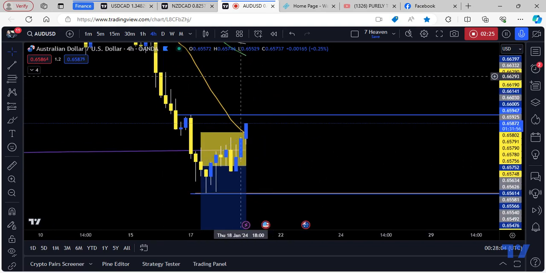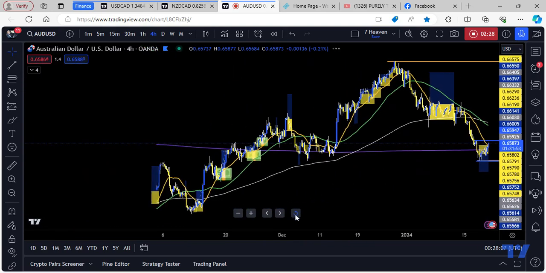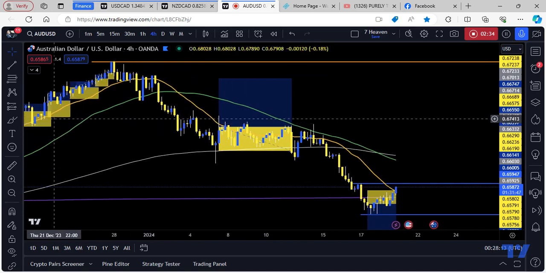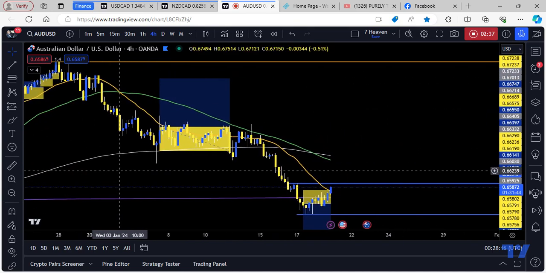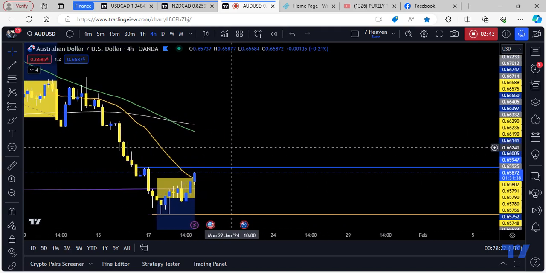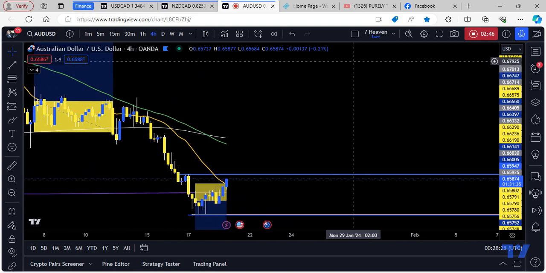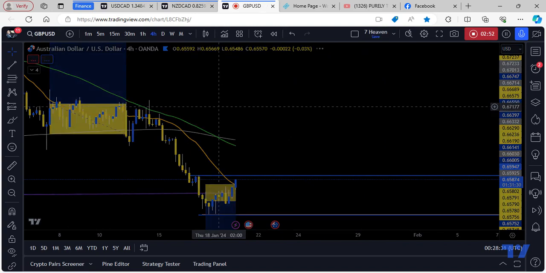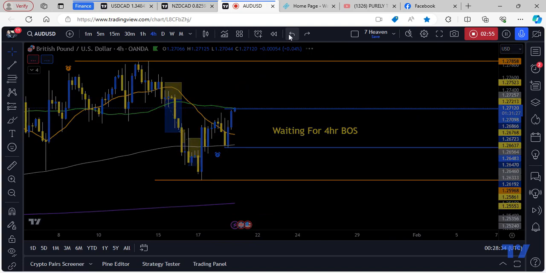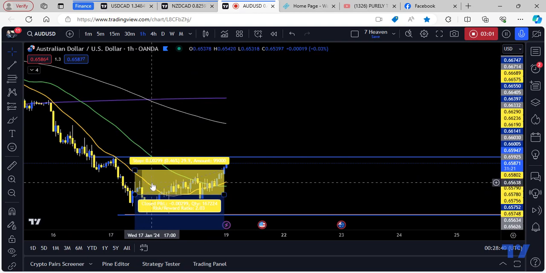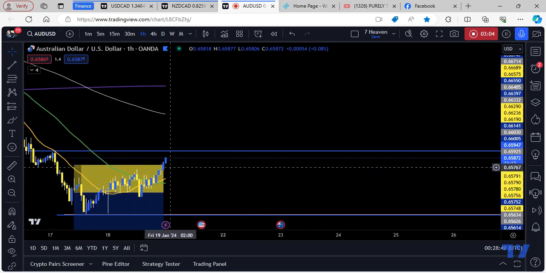You would have taken that trade, but I wouldn't because there's only one loss next to it after this nice little win up here. And as you can see, there's a bunch of add-ons there that won. But I can see here clearly that this thing is about to break the 4 hour structure. So I'll just wait for the 4 hour structure to break again once it finishes breaking over there. But until then, yeah, waiting. Because we're still in, go to the 1 hour here. Okay, so 1 hour, we did break structure back up to the upside.